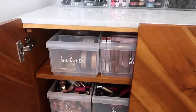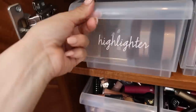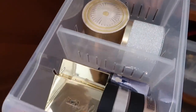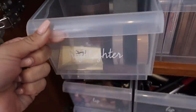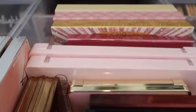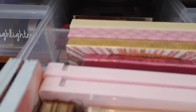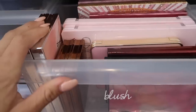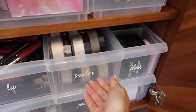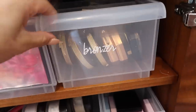Once you open up these drawers, this is where you're going to find the rest of my lip and face products. Right here we have the highlighter bin, and in the bins you will see all of the palettes and loose powders — kind of the extra highlighters I have around. And then right here is where you're going to see my blush palettes. I have a ton of blush palettes that are just really great, a lot of them I don't want to get rid of because I love them so much. These containers are also from the Container Store — the only thing is they don't come on wheels, so you have to pull the whole thing out. Moving on to the sides where we have bronzers.